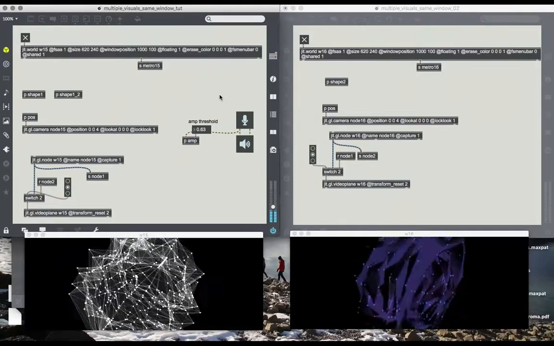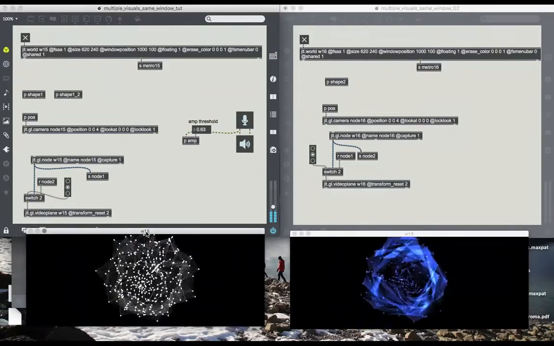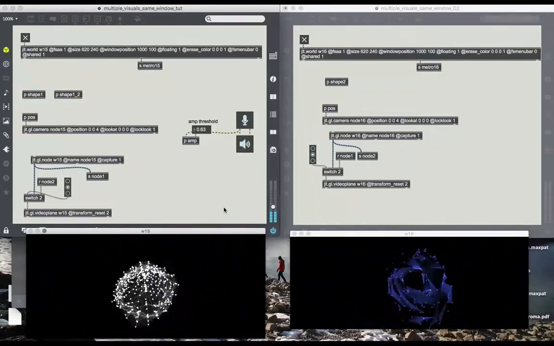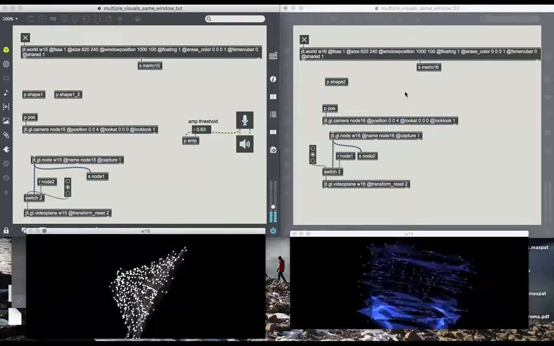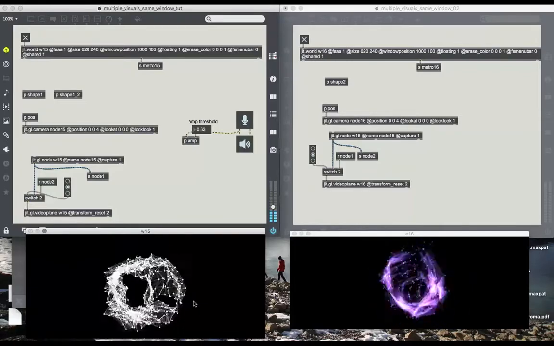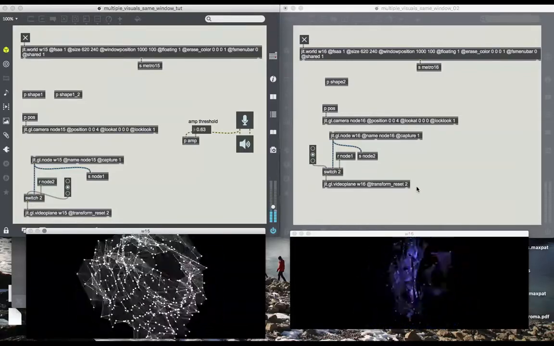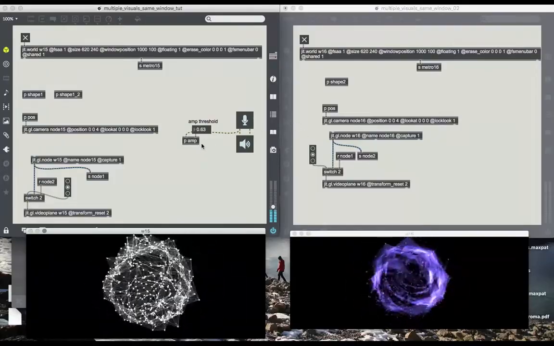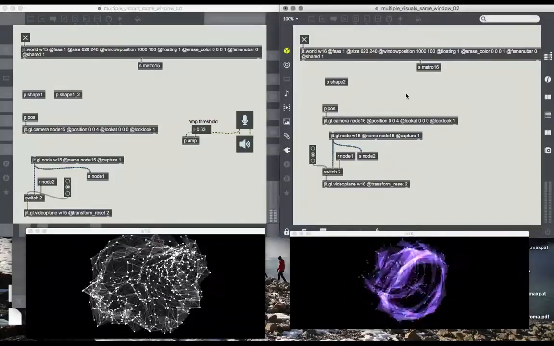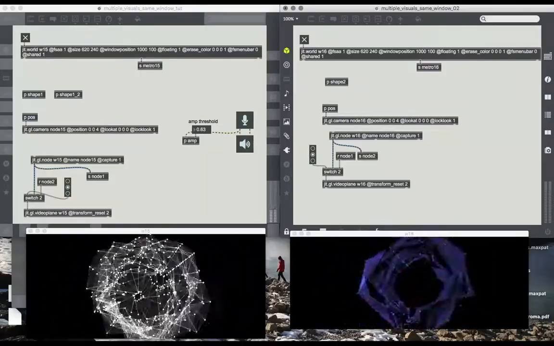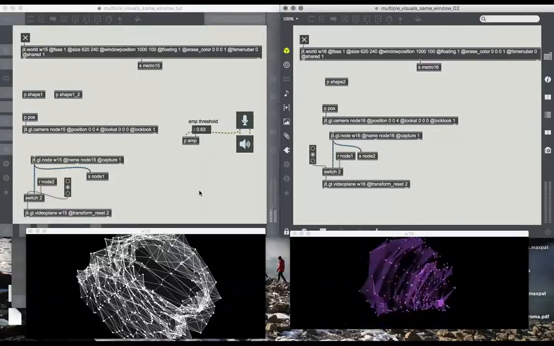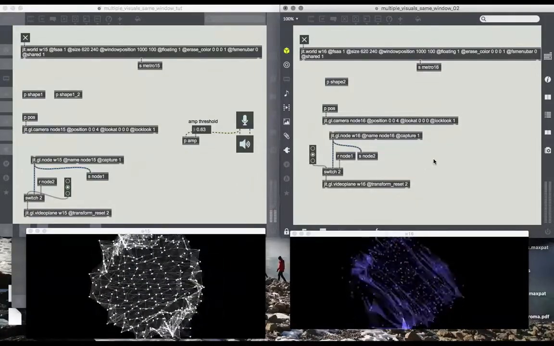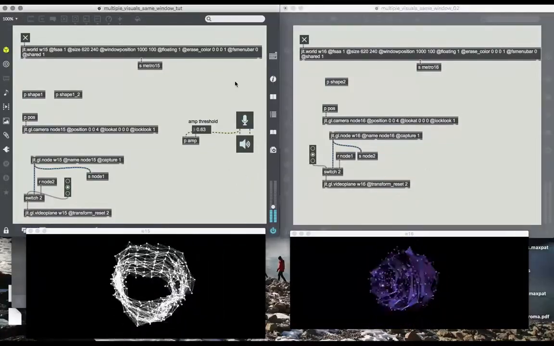So, I received a question from one of my Patreons asking me how to link different patches to a single JIT window. So, have a master patch with a single JIT window output in which to mix several single visual patches. For example, you have created several VJing patches that generate visuals reacting to the music, and you want to play them one after the other or mix them.